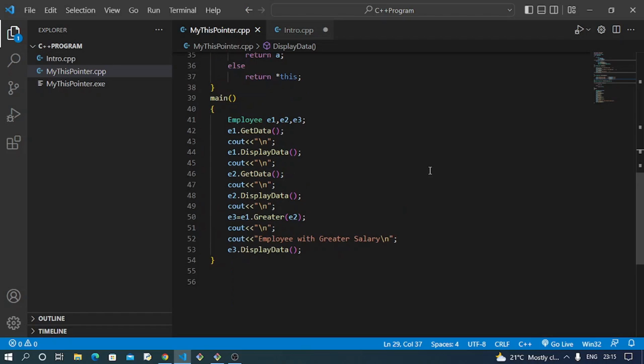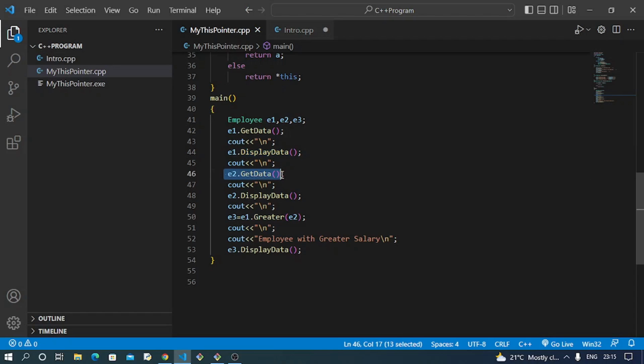The main program has employee class objects E1, E2 and E3. That is, there are three declared objects E1, E2 and E3 which belong to the employee class. So I am getting the data for employee 1 and I am displaying the value of the employee, whatever I have got from the keyboard.